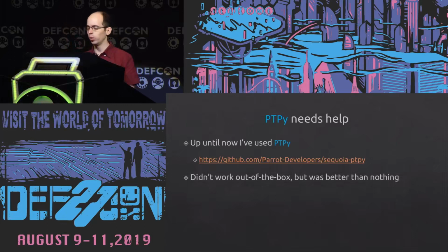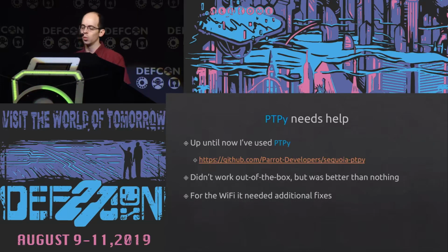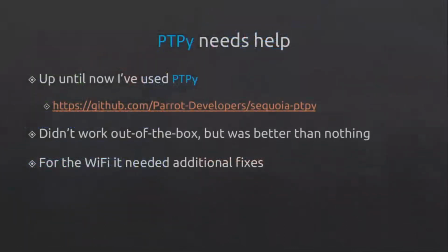When we reached the part of PTP over IP for Wi-Fi, it turned out that they haven't actually implemented this feature. There's an open issue about it for 3 years or 2 years or something, but they don't have it implemented. So we read through the specs, we implemented the part needed for Wi-Fi, and now we were able to send messages to our own camera over Wi-Fi, which wasn't quite stable because the Wi-Fi for the camera is shaky, to say the least. But if you recall, we have a vulnerability in the application layer, in the PTP protocol. It's the same protocol over USB and over Wi-Fi. So the same exploit script, this time over Wi-Fi, should work, right?